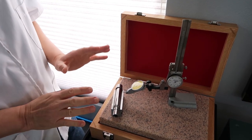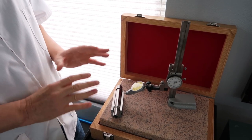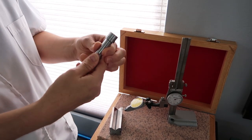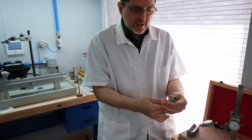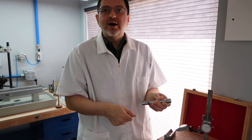From now on, when you handle a spindle with witness marks, just be very careful that you don't rub it off. Because the spindle, I could take it off now, is very slippery and shiny and smooth. And even though this is a permanent marker, it will rub off.